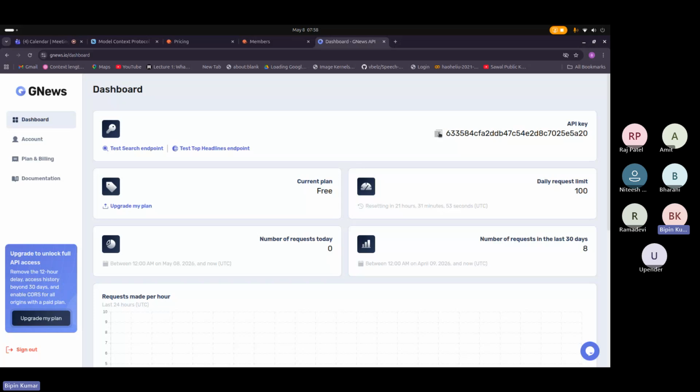If you see, this is the API key, and with the help of this API key you can get the latest news. Since this is free, the daily request limit is 100, so you can hit this API 100 times. This API basically gives you the news information.